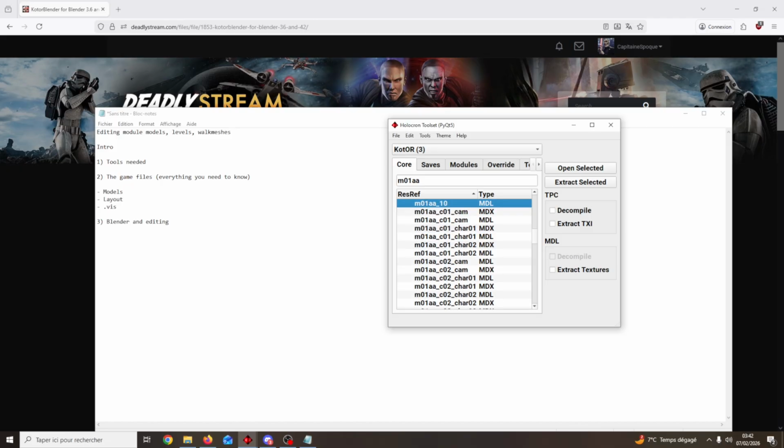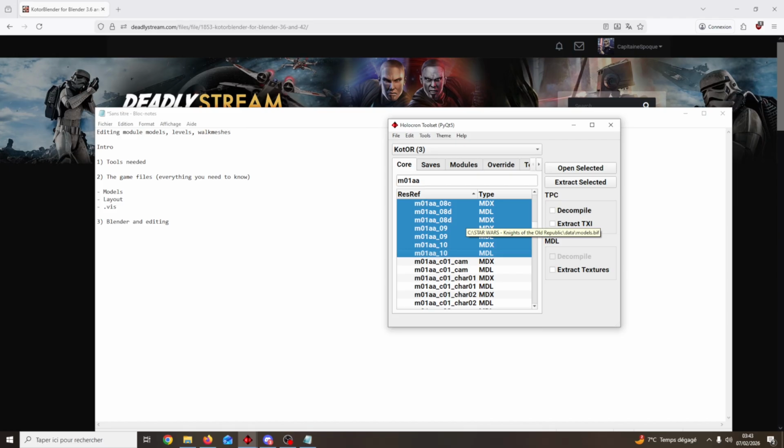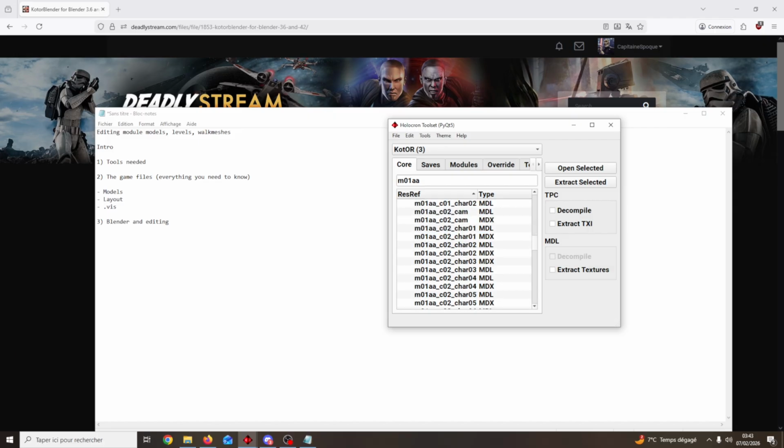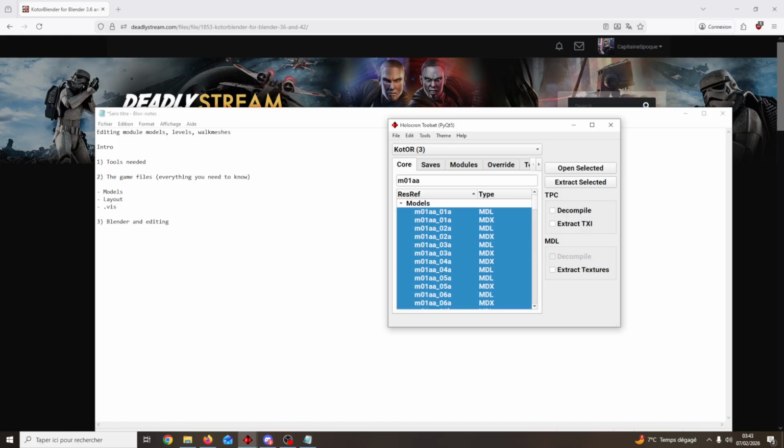I'm not taking the other models here, because you know it's char, which stands for character, cam for camera, and usually it's for animated characters that use animations outside of the animations from the character base models. In the Underspire, when you wake up from your bed, it's actually the character models that are listed here that are performing the animations, and not your actual character. So we don't need that. So we need the models.